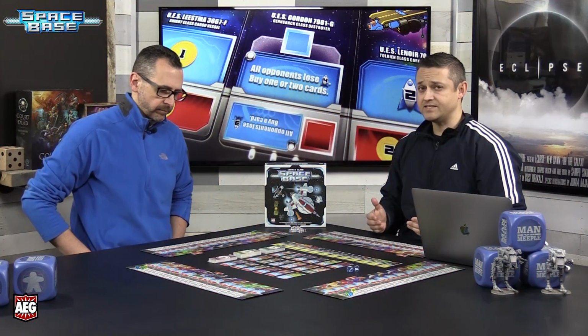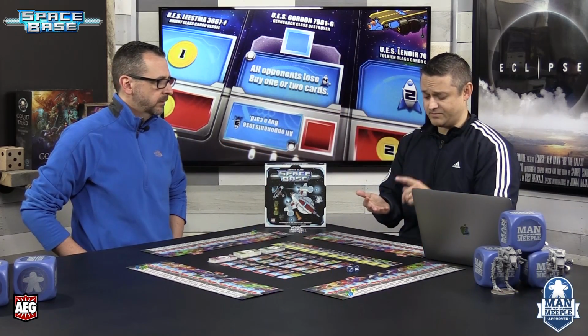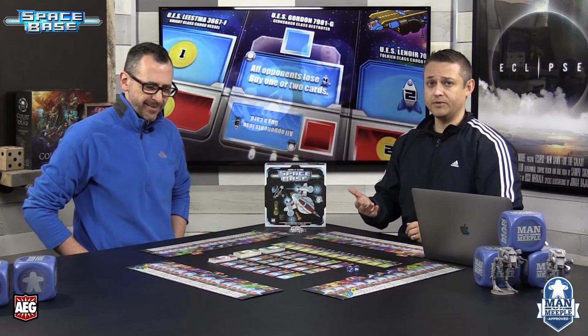Yeah. Fantastic game from AEG, Space Base. It's from John Clare. If you guys aren't familiar, this is the guy that did Mystic Vale, Custom Heroes, Edge of Darkness. Yeah. So great designer, great pedigree. 2 to 5 players, plays in about 45 minutes.